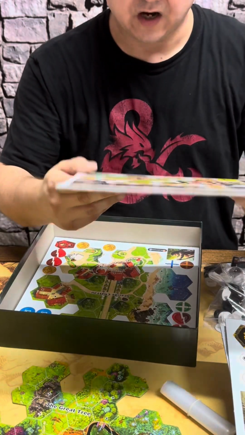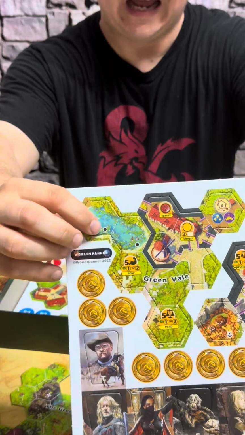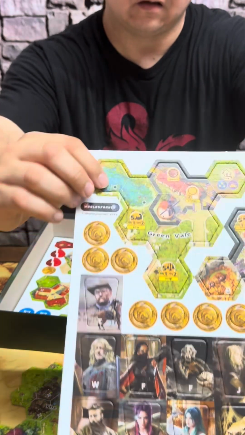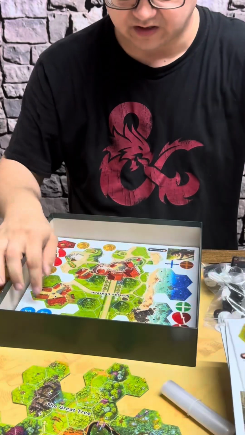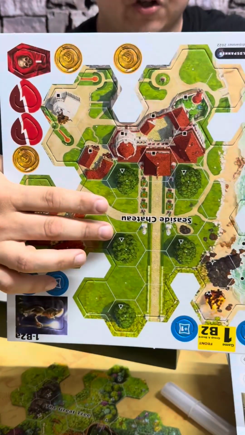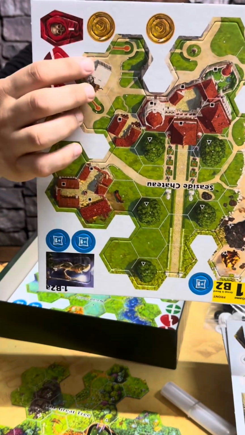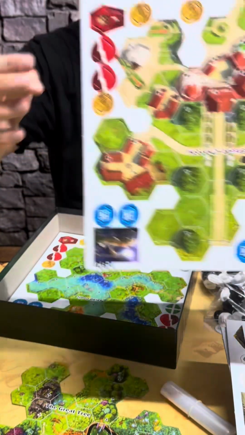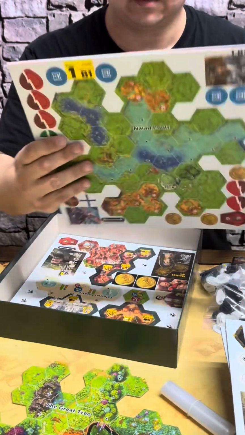And one thing to note, something that they did to help, is now all the terrain has a symbol here that corresponds to what type of terrain it is. That way it's easier to tell. You have the circle on the water. Here you have the triangle on the forest. If it's clear, it doesn't have anything. If it's a building, it has a square. So that kind of helps you to be able to see a little bit better.